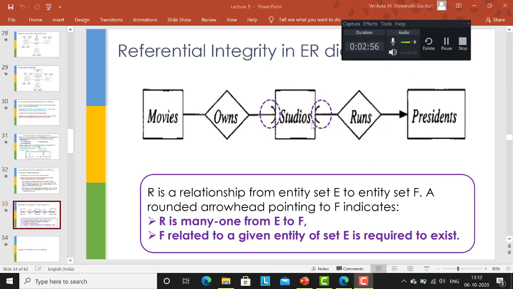I doubt you will ever get a complicated thing like this, at least in this course. In the real world, we never know. But this example on the left side is probably more valuable to you. It says that if a movie is pointing to a studio, then that studio must exist. But as I said before, in practicality, when you're doing things at the schema level, when you convert this relation into a table, you automatically put the required foreign keys without even thinking twice.